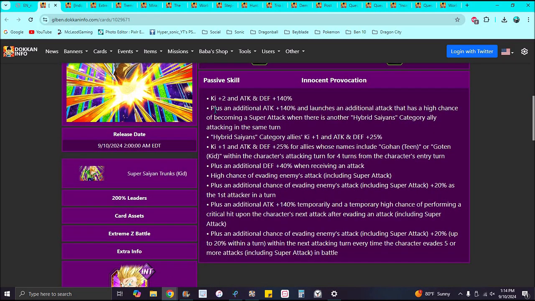That's good. Ki 2, attack and defense of 140, plus an additional attack that has a high chance of becoming a super attack when there's another Hybrid Saiyan category ally attacking the same turn. Hybrid Saiyan category allies get Ki 1, attack and defense of 25%. Ki 1, attack and defense of 25% for allies who include Gohan Teen or Goten. Of course, he's separate, free-to-play players have been like this. Very similar to the AGL Krillin from the Dragon Ball Story for Resurrection F. I'm sure we didn't get a Dragon Ball Story for this, but I mean, we already have one, so come on.